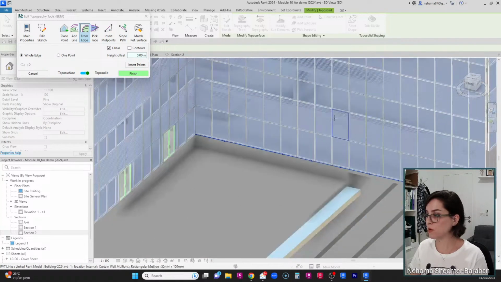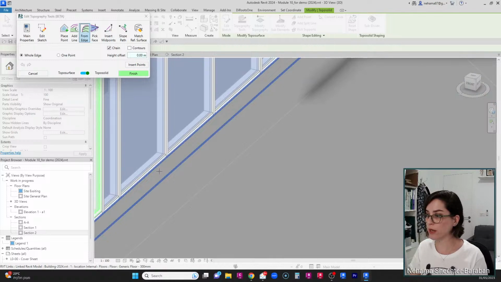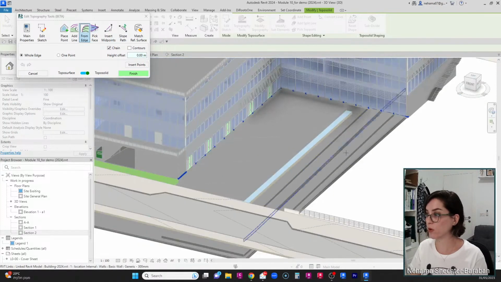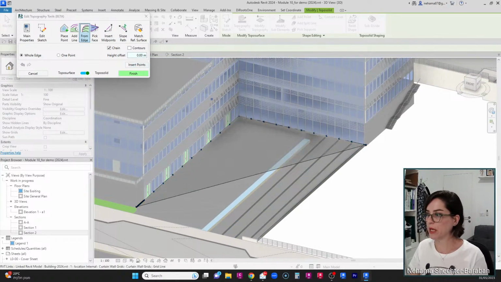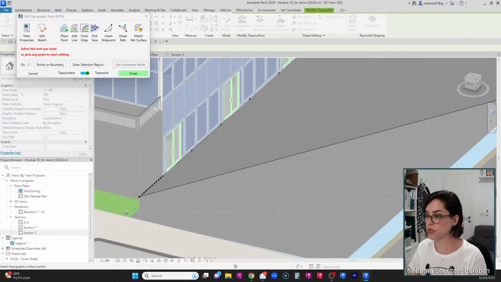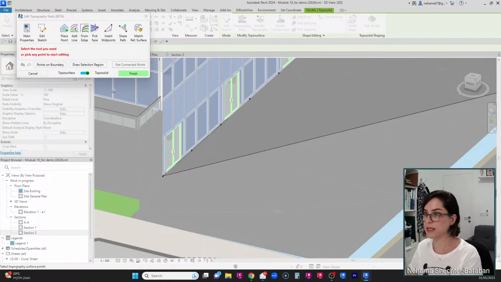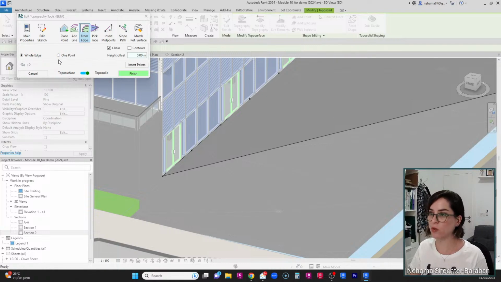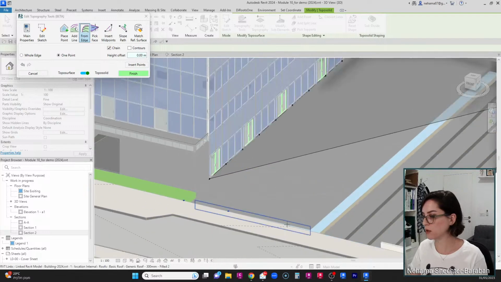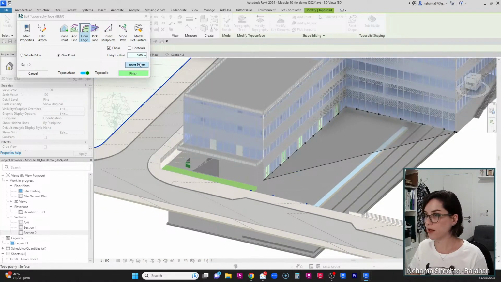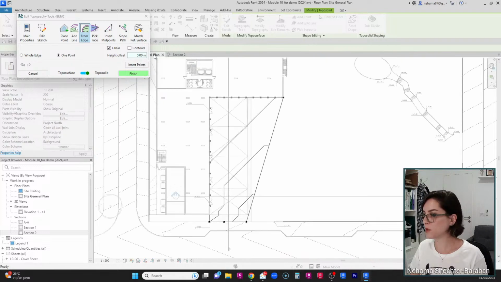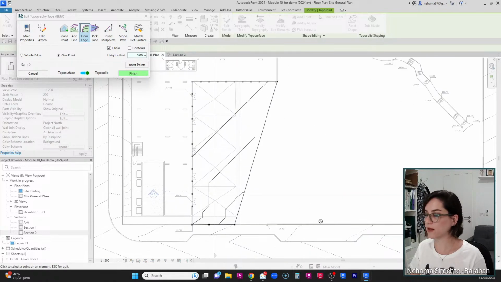I'm just going to use the from edge tool to make sure that my Toposolid is connecting the entrances to the building. Let me delete these extra points. I'm going to go back to from edge, 1 point, and just connect it to the street. Insert points to make it a little bit more perfect in a way that I'll be happy with my contour lines. I'm going to use the slope path tool.